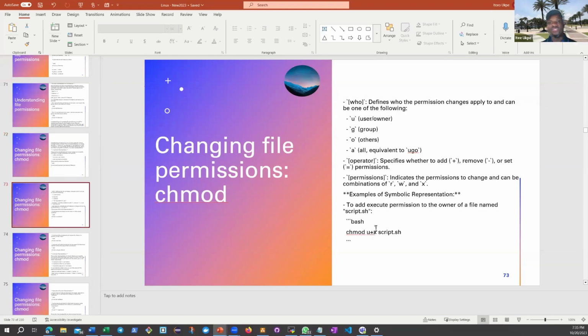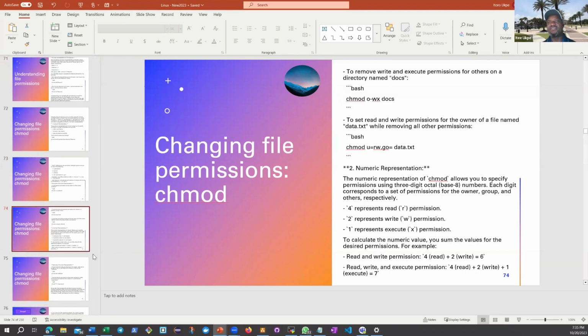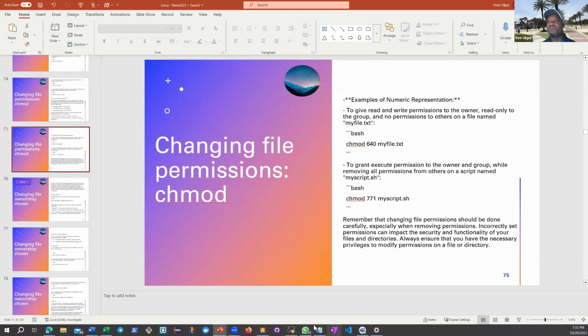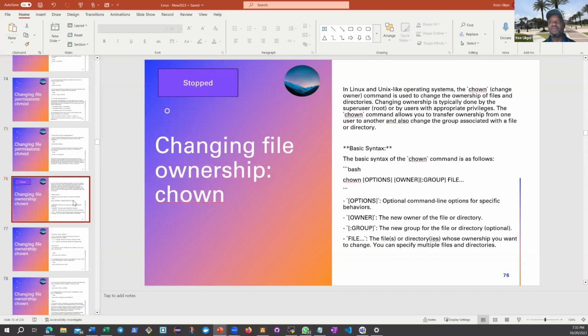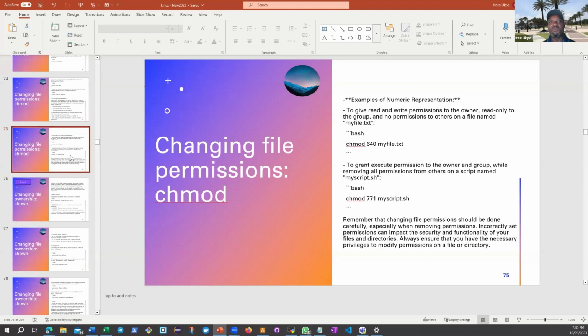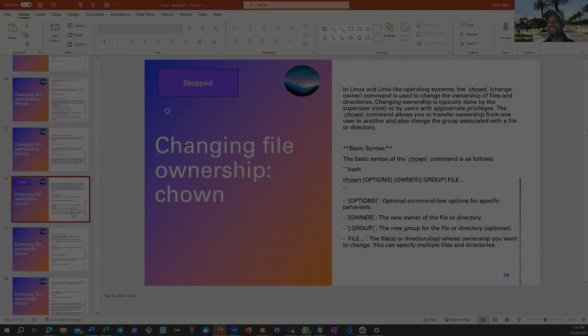And you see we've already done that. For user, you can use +x for execution, which I showed you already. We looked at that already, and so on and so forth. Okay, so we've done all that. This is just a revision of what we did last time, and this is just a repetition. For example, if you want to give access to this file, you use chmod 640. This one is 771, then the name of the file. If you have not really followed, we did a demonstration on all this in the last class. So watch the video again. That will give you a little more insight. And this is where we start.